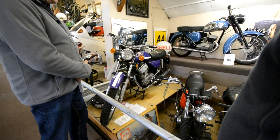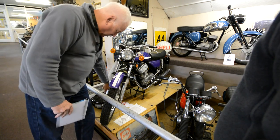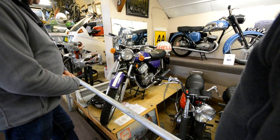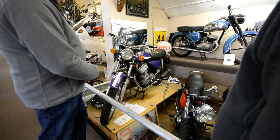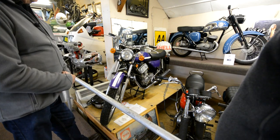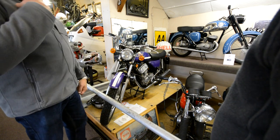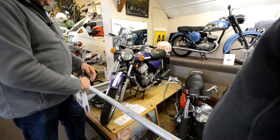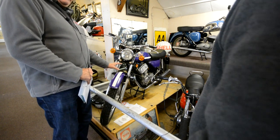Ultimately the bike was made to a price. It had a conical hub which wasn't the best, and the engine didn't really run right and used a lot of oil. After Turner had finished, Hopwood and Hele - no doubt with a gleeful expression - were called in to sort it out. They worked hard and got it into a half-reasonable motorcycle. Then the flaky marketing people decided, because things were quite dire within the BSA group, to launch it in 1971 even though Hopwood and Hele hadn't finished ironing out the bugs.